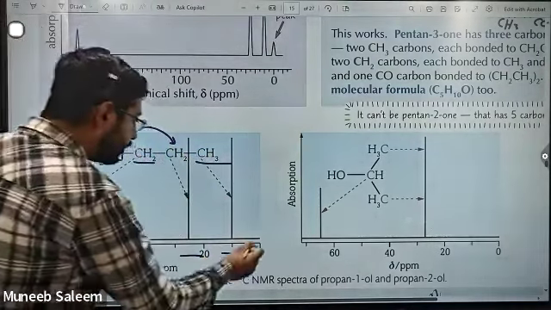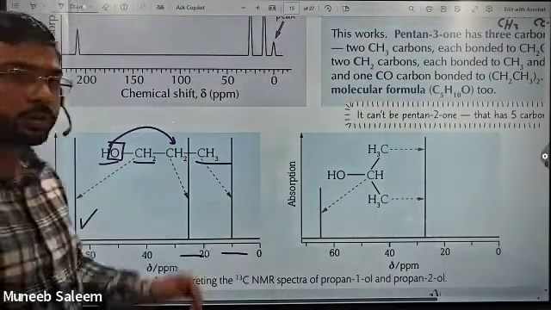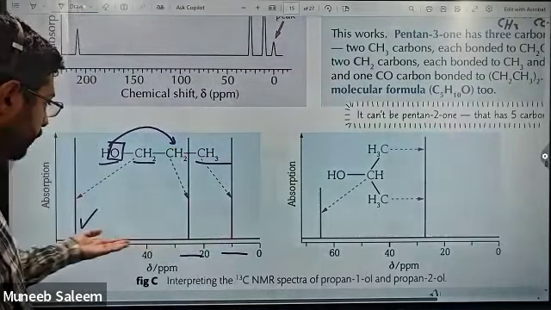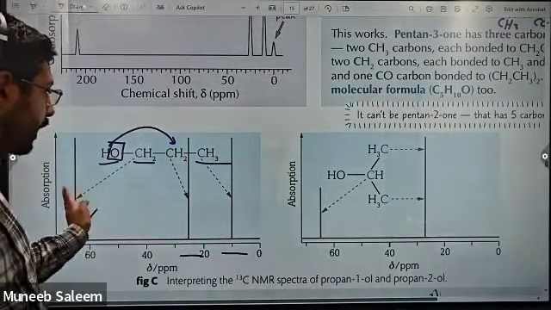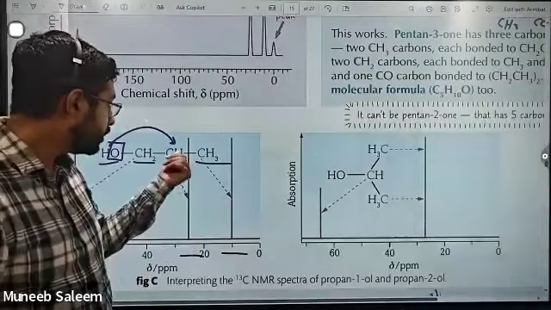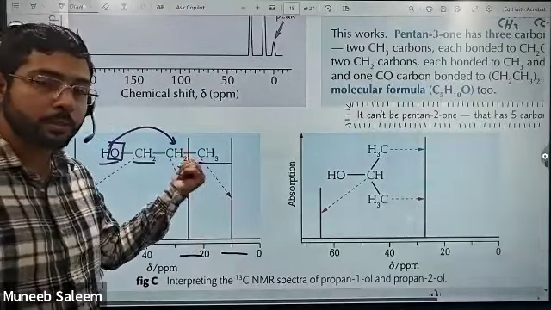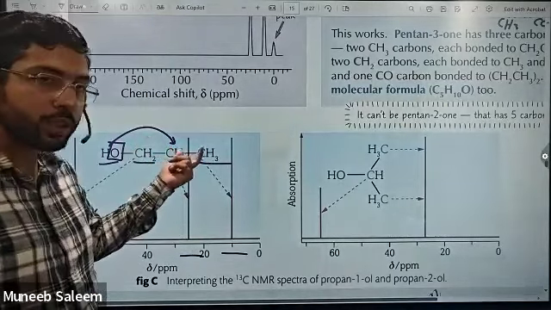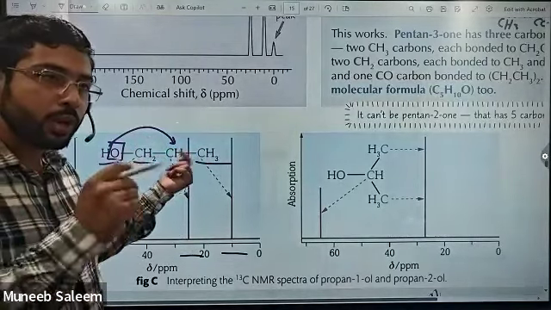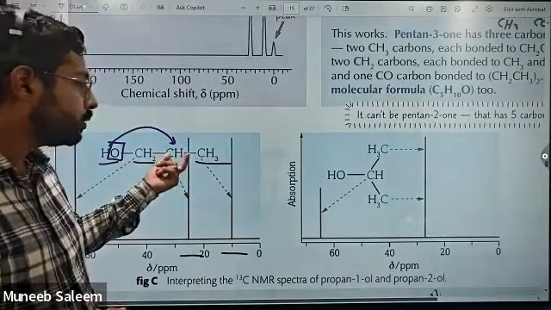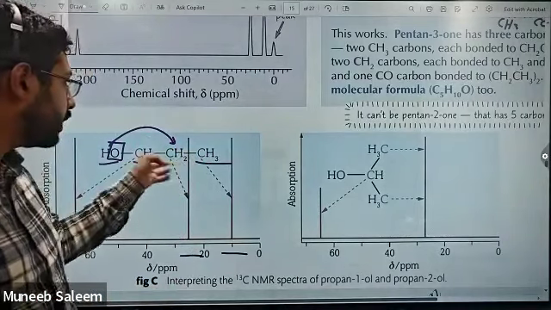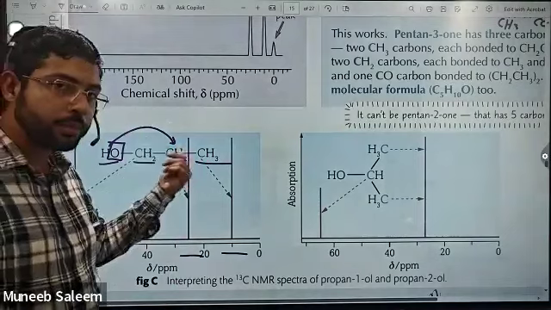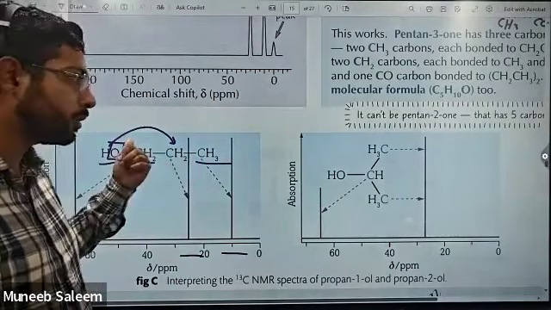That's why its value is in fact even closer to the zero value. So that's how we can find three different carbon atoms and their different positions. Although these two carbon atoms are chemically in the same column or the same row of the table, even then you have to differentiate them, because both are differentiated on the basis of the distance from the OH group.